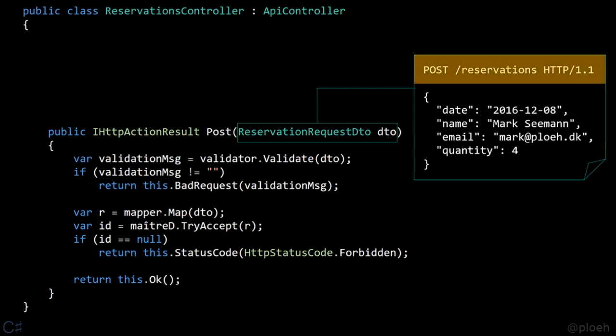And most web frameworks are perfectly happy to pull data out of URLs. So in this case, the URL is just /reservations. But if it had been like /reservations/123, and the 123 would have been some sort of ID, the web framework would be perfectly happy to pull that information out of the URL as well. And it's also perfectly happy to give me the data that was a part of the body of the HTTP request. But apart from that, you can't really have any other values or arguments that go into this sort of method call, because otherwise, the web framework wouldn't know how to wire those things up.